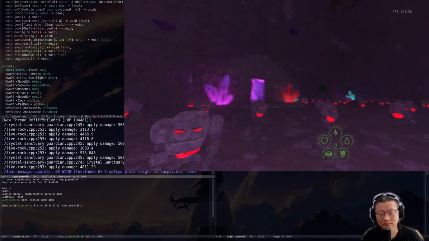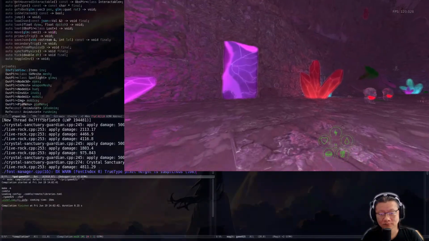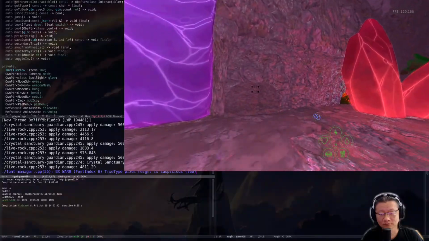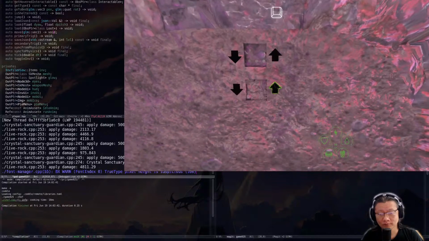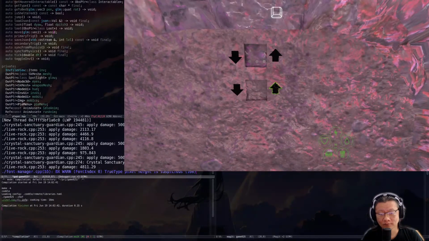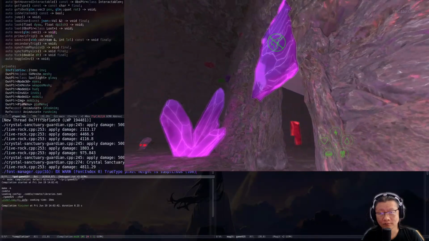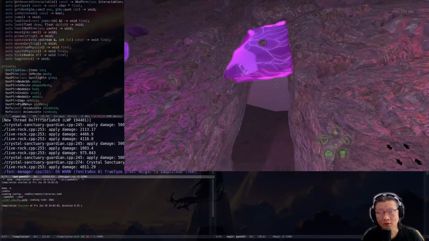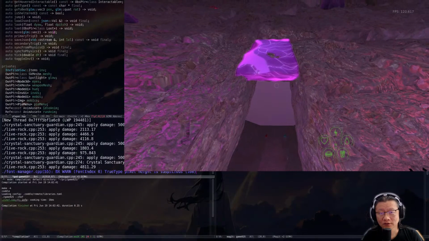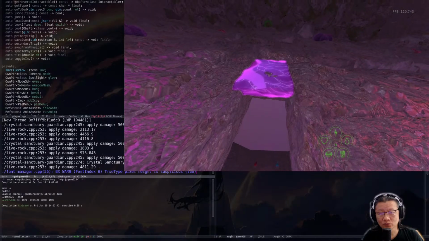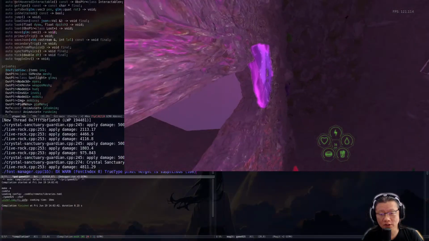Systems enhanced. Weapons free zone. Oh, that's not good. I need to move this door slightly in this direction.